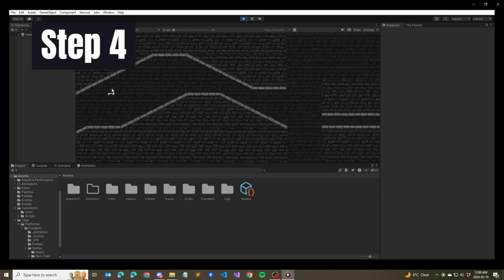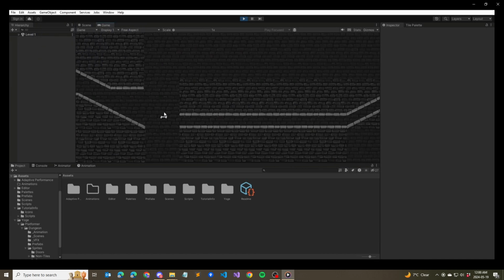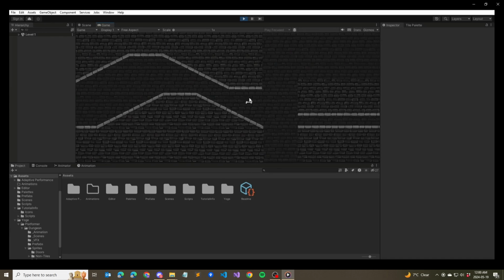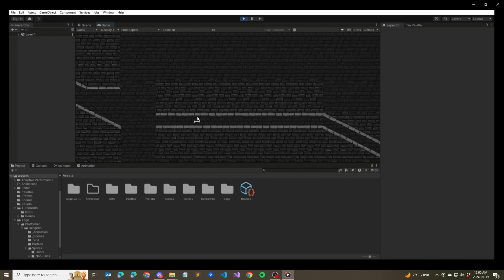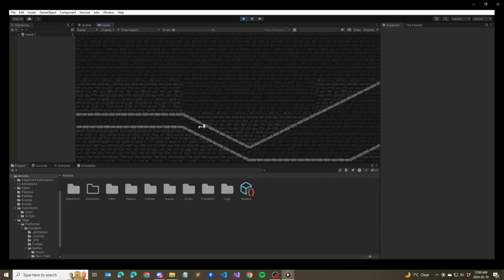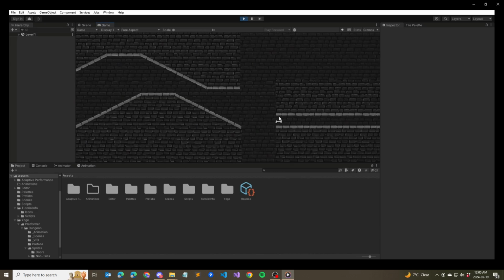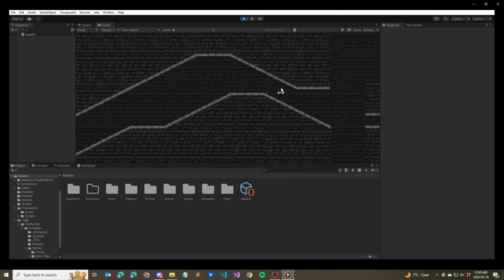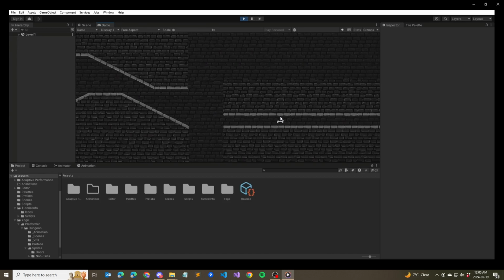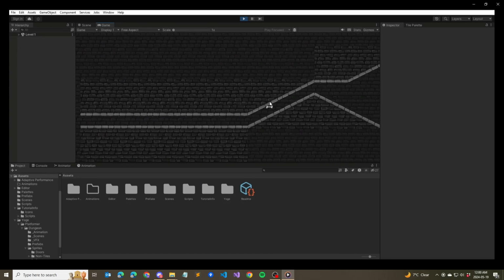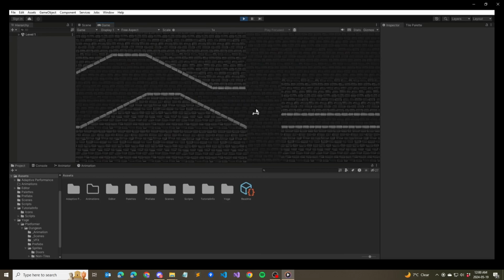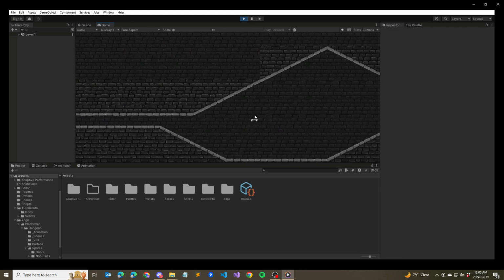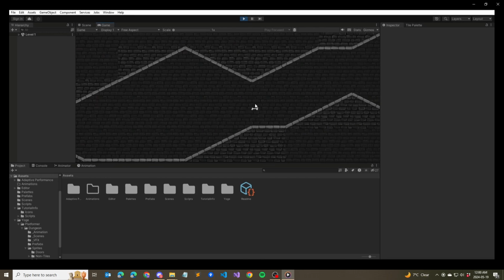Step 4 would be to repeat this process for the floor. You can see now the floor is moving up and down in an appropriate process. This was also before a little bit of tweaking with some of the settings to make sure that we could get through the maze. You can see I'm crashing a lot, and in fact there was a blockage, so you couldn't even get through. That's another thing that happened that we'd have to fix later on. But you can see the step was successful in that I was able to get the floor to move up and down according to the generation.